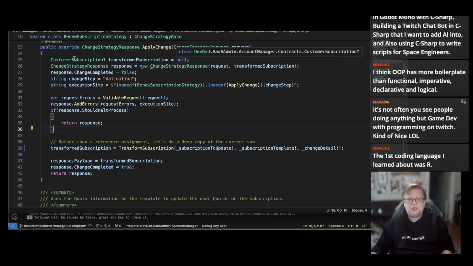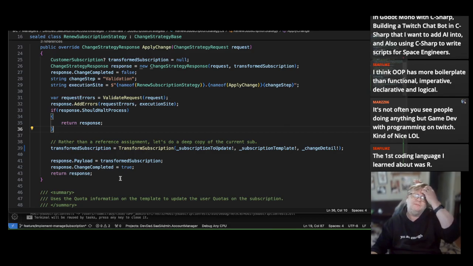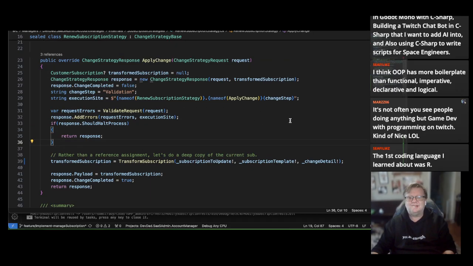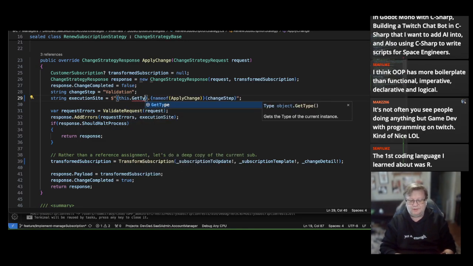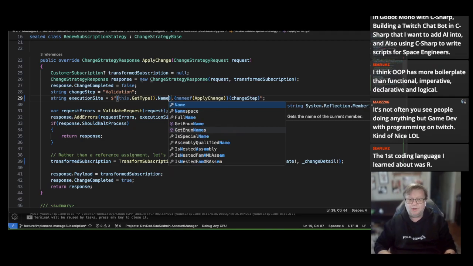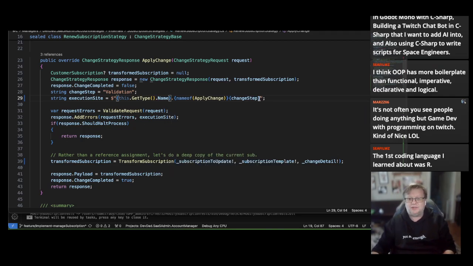So apply change. This is now boilerplate. And I feel like I could probably get type dot name, name of apply change.